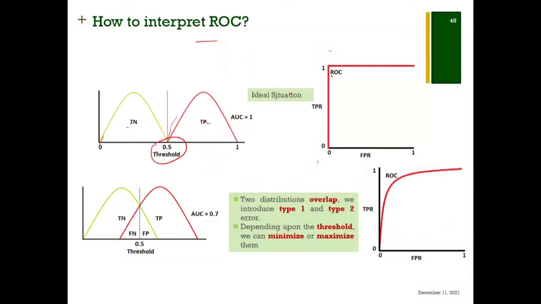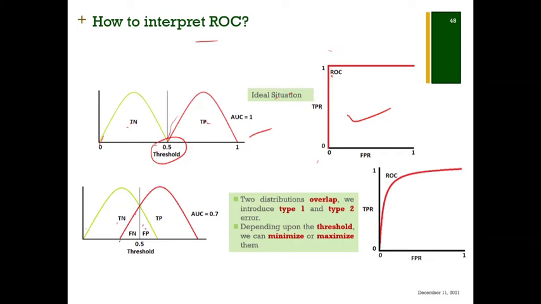Prediction. There's no overlapping. Everything is fine. So you're going to get an AUC of this, which is indicated like this. So when you get 0.7 AUC, this is going to be like this. You see here, you see overlapping. Your true negative is overlapping the true positive. So you have some mistake here.